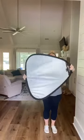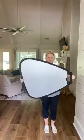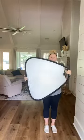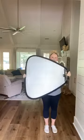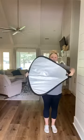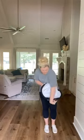Whenever I go opposite, my goal is to take this side and fold it on top. Okay, so handle here, left hand here. I'm going to go opposite, pulling and pushing. And I'm going to put my shoulder out and hold it up, voila. And that is the BB-fied version of how you fold up your reflector.